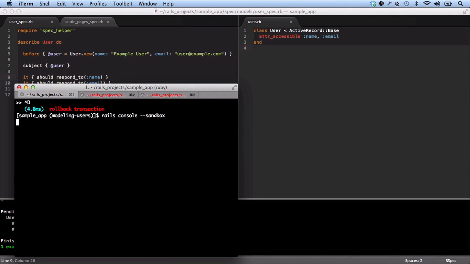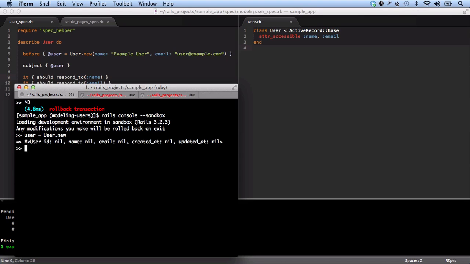Having just quit the console, we're going to fire it up again. We can say user.respond_to?. We're going to call respond_to with a question mark because it's a Boolean. So this returns true if this object responds to the name method or attribute.